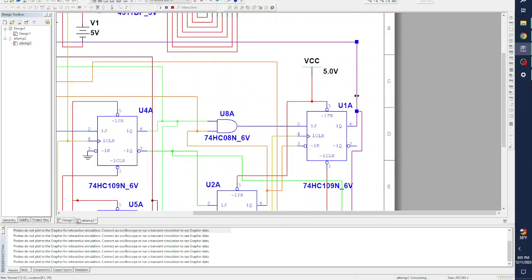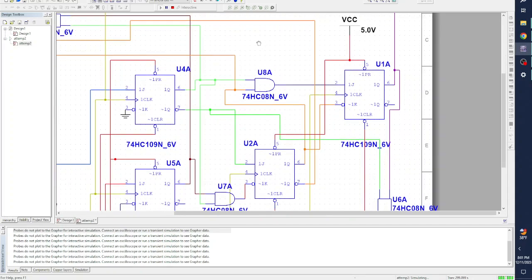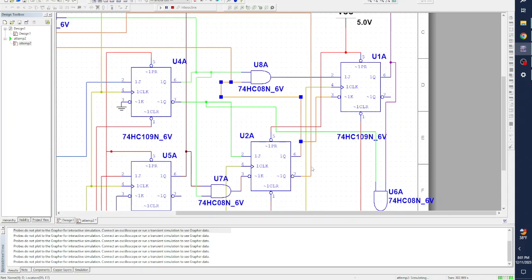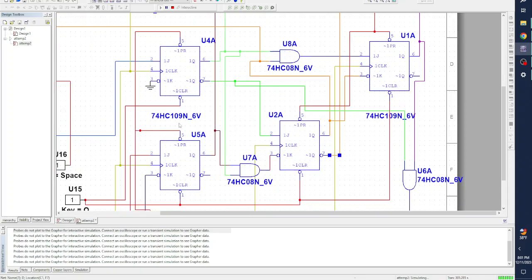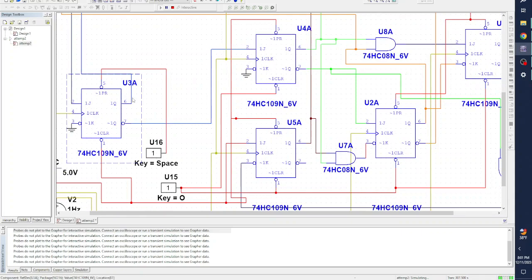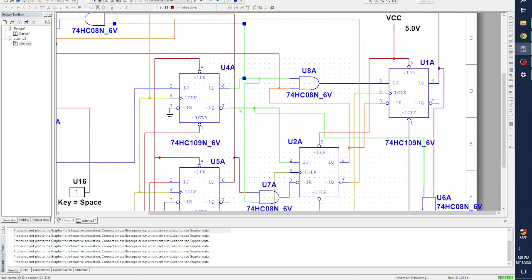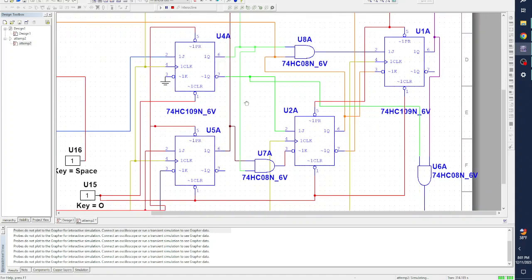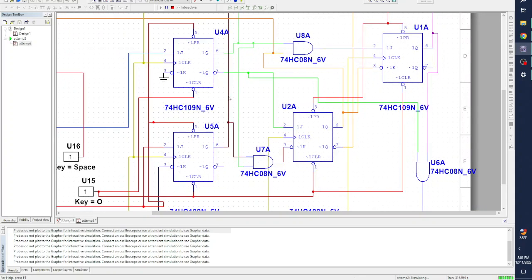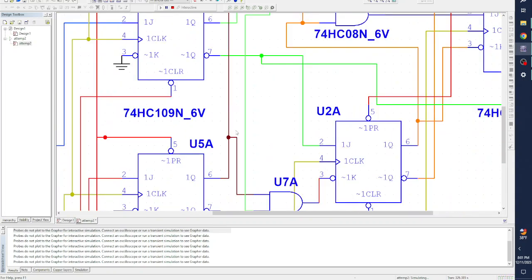For Q1, I used purple, and not Q1 would have been purple as well, but I didn't actually need it. Q2 is in orange, and so is not Q2. Q3 and not Q3 are in blue, and Q4 and not Q4 are in light green. And also, I have Q5, and I don't actually have not Q5, but both of those would have been labeled in crimson, or whatever this color is.